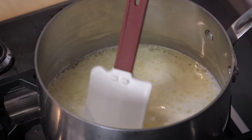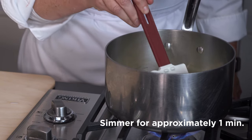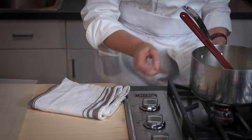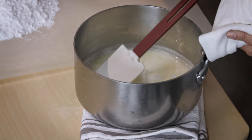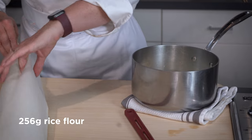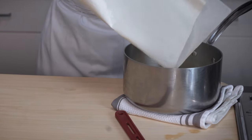We're going to put that on medium to medium-high heat, stirring frequently, bringing it to a simmer — roughly about a minute or so. Once your liquid ingredients have come to a simmer and the salt has dissolved, remove it from the heat and gradually add in your rice flour. I like to add it in from the parchment paper — it's just easier and I can see where the flour is going.